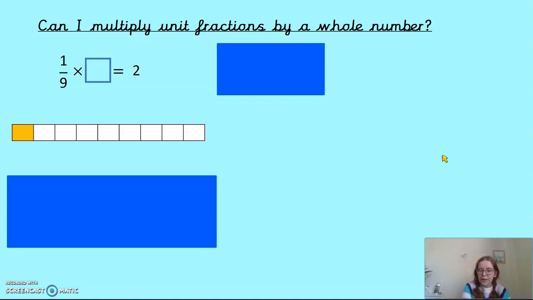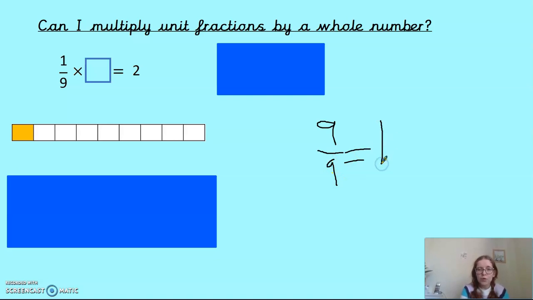How am I going to work out the answer to this question? Well, first off, I know that when I've got a missing part in the middle of a question, I'm going to need to do my inverse. But before I even do that, I'm going to have a look at this answer and think, well, I've got a fraction here, and I need to know what this is going to be as a fraction. So I've got 2 wholes here. So what would 2 wholes be if it was a fraction of 9ths? So how much is 1 whole when we're working with 9ths? That would be 9/9. So 9/9 is equal to 1.